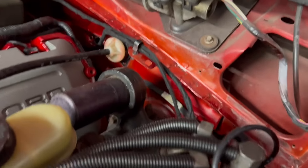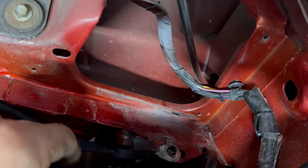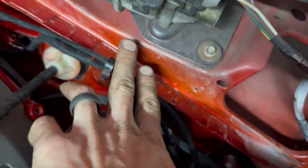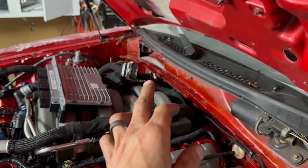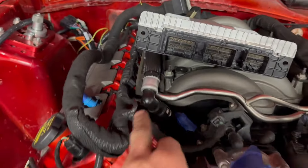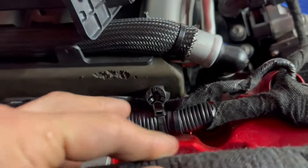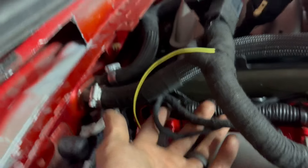I have the engine block grounded by itself right here — I took the paint off first. This wrapped wire goes to the ground at the end of the engine harness, and there's also another ground right there on the engine harness. I added more wire and wrapped them together — these two grounds connect into one and then go down to that battery ground. I got the battery back in the trunk. I haven't mounted it yet but I got my cores and everything ran.